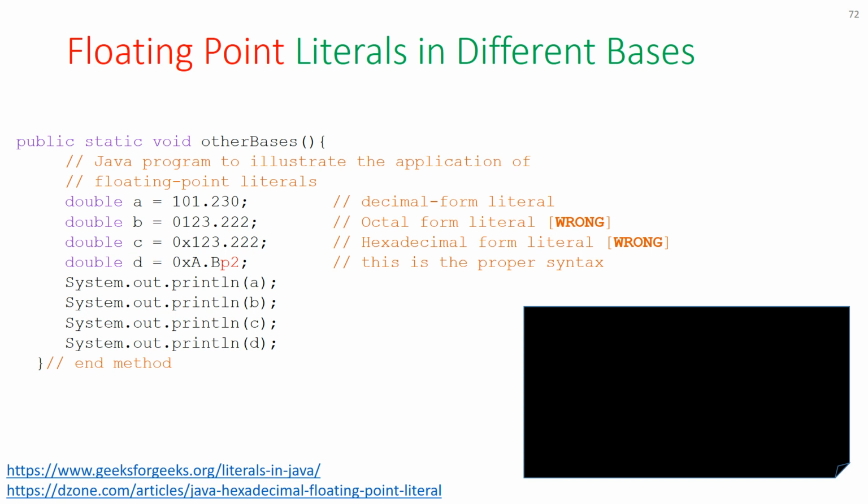Remember the scientific notation for floating point? You use the E letter, E minus 10. That means times 10 to the power minus 10, right? Well, this is the same thing here. But it's not E, it's P. Why not E? I can answer that because E is a hexadecimal digit. So if I write A.BE2, I don't know if you meant A.BE2 or if you meant A.B exponent 2, right? So I cannot use the letter E. Now, why would I use the letter P instead? I don't know, but that's the syntax, okay?